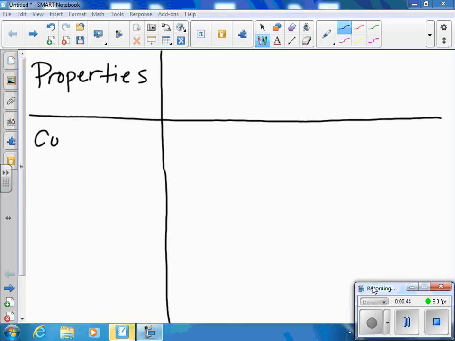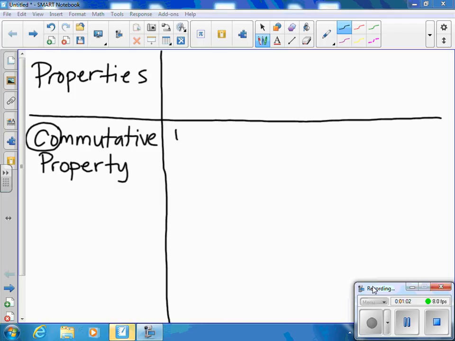The first one we're going to start with are commutative properties. And this is what you started with learning in elementary school. It's the first one they ever show you. Right? And to help you remember what the commutative property says, I like to use the first two letters in commutative, the CO, because for me, I use the phrase change order. And you'll notice that it starts with the C and the O, the first two letters of the word commutative, right? So basically what's happening in this property is that the order is changing.